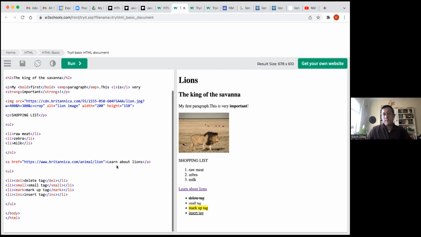So there we go with a few more different tags on how to change text on it. This will give you just a basic idea of how to change different elements within a web page, right?